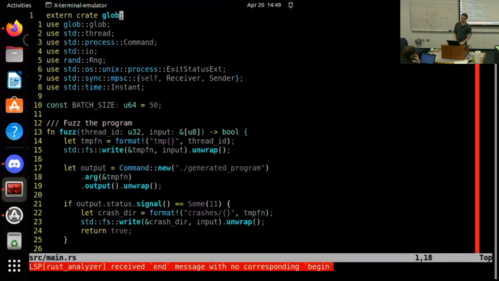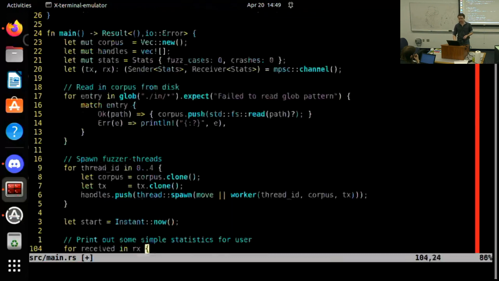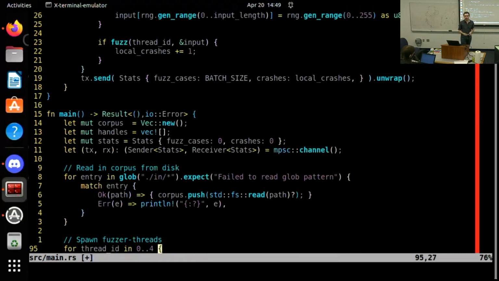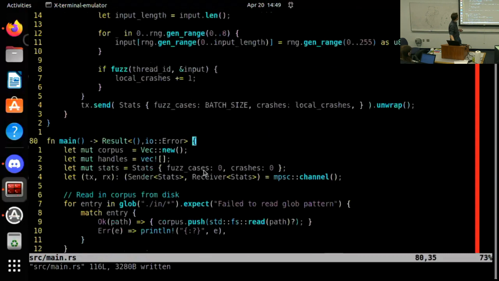So this is a very simple fuzzer that I use as a demo for this class. It's absolutely horrible, but it gets the job done, and it's easy to see exactly what it does. On the bigger fuzzers with thousands of lines of code, you can't do that, but you can just look at this tiny fuzzer. In this case, it's written in Rust, but the language shouldn't really matter much for the small example here.